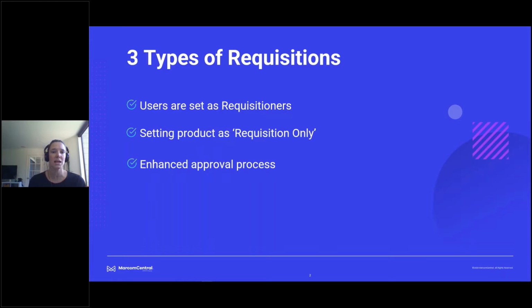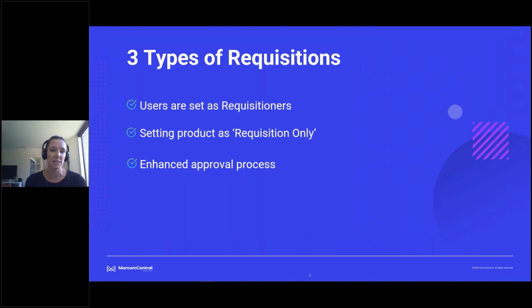There are a few types of requisition processes available. Users can be set as a requisitioner, where a designated approver will need to approve an order placed by the requisitioner for any item in the portal. So a pen, a customizable flyer, letterhead, anything that they order, they will not be able to go through to the end of checkout until they have approval. So nothing will be sent to them. They will not be able to download anything until they get approval. Okay, so that is something that's set at the user level. We set them as requisitioners.